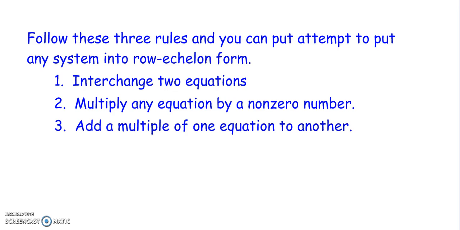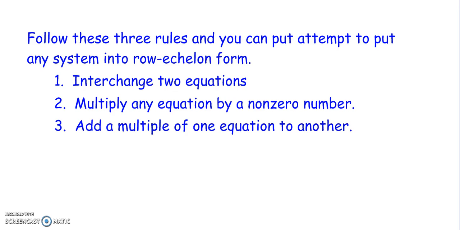Let's say you have 3 variables and 3 equations. There are 3 things you can do. 1, you can switch the equations so you can list them in any order you want. Whichever one you want on top, whichever one you want in the middle, and whichever one you want on the bottom. Or you could multiply both sides of an equation by a non-zero number. We've done that since Algebra 1. Now we're just doing it to a linear system. In fact, you did it when you were solving linear systems in the last section, 7.2.